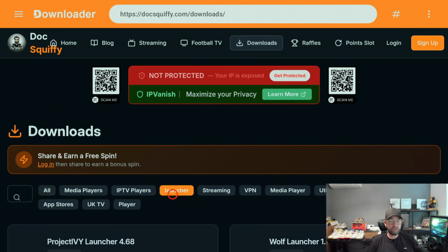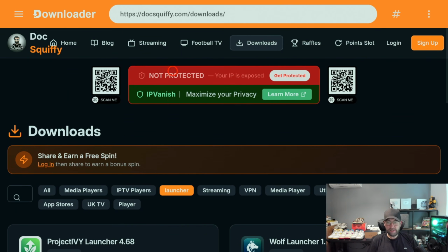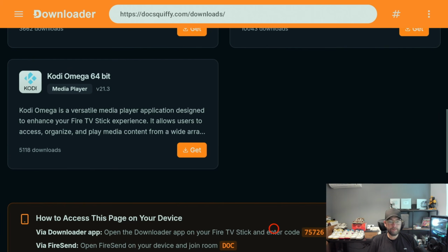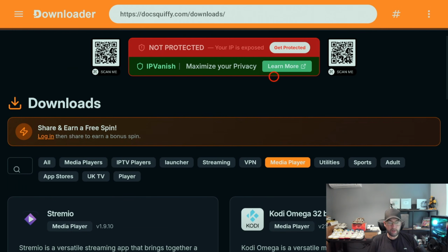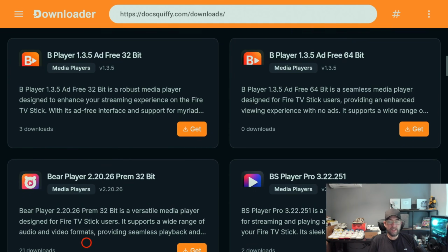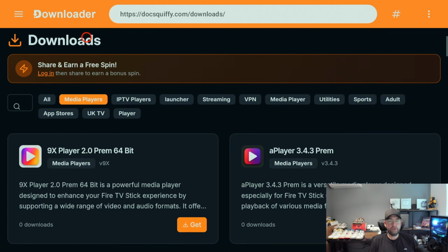For example, you could just change to launchers, and we just got some TV launchers in there. It's very easy to use. You could change to VPN. There's some VPNs in there. You could go to, obviously you've got streaming in your players. Some things we can click on media players. Quite a lot in there for you. More are under sort of your IPTV players, or we seem to have 2 media players, which I'll fix before you do this video. And you have even more in there, okay? Tons. All in there for you to use.